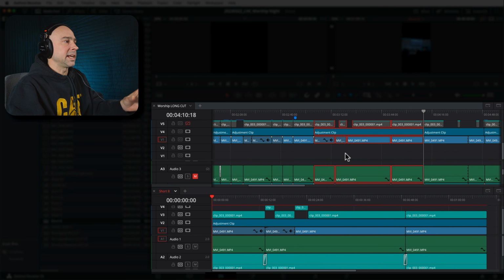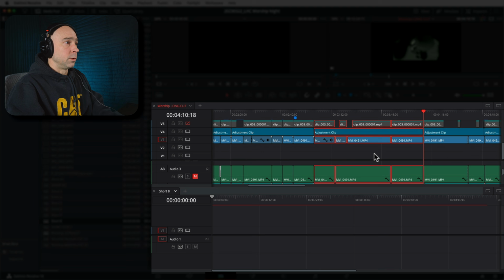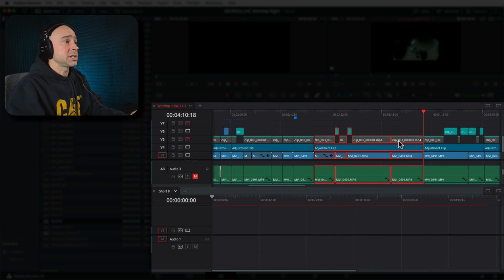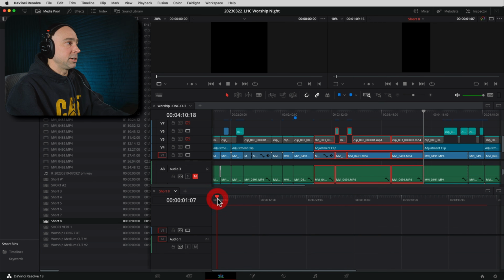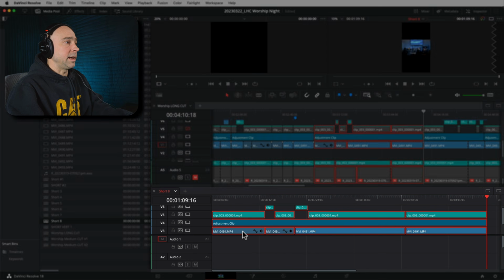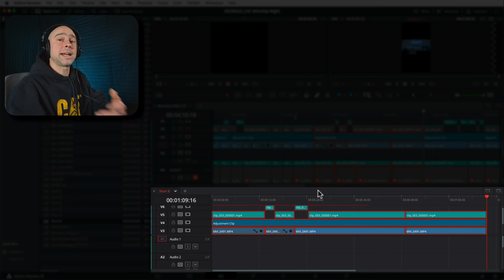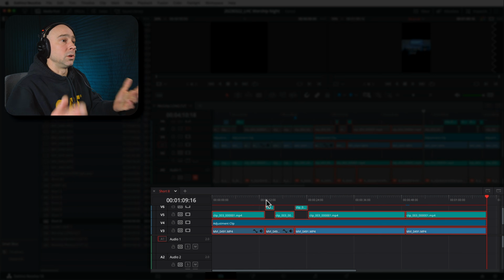But let's say you weren't looking at it in this view, you were looking at it in just the tabs view. If I go ahead and undo this, what I can do is have my clips selected up here, just like I've already got, and I can just use Command on Mac or Control on a PC, plus the letter C to copy it. So Control C or Command C, copy. Then I'm going to come down to my short number 8 timeline, just put my playhead at the beginning here. I'm going to right click and say paste. And boom, there are all of my tracks that I pasted from my long timeline.